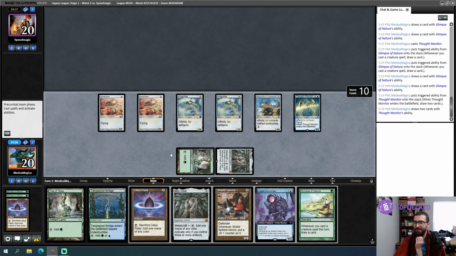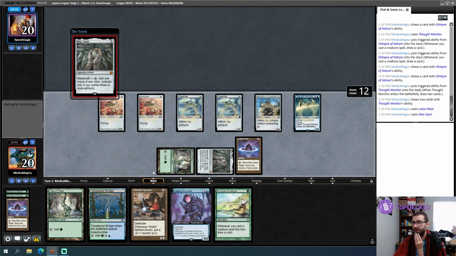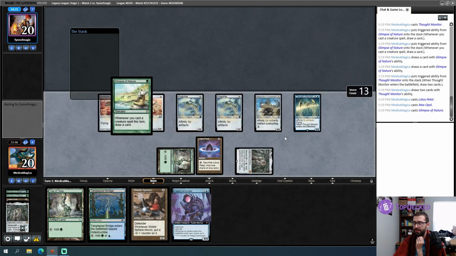Oh, yeah, there's a Kappa Cannoneer. Oh, yeah. I want a Glimpse. I think I want a Glimpse. I think I am in for that degree of avarice. This Mox Opal, one, two, three, four, five, six, seven. Yeah, more than good. Cast another Glimpse.